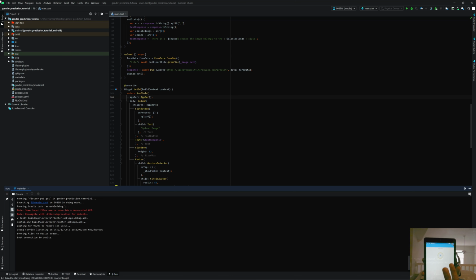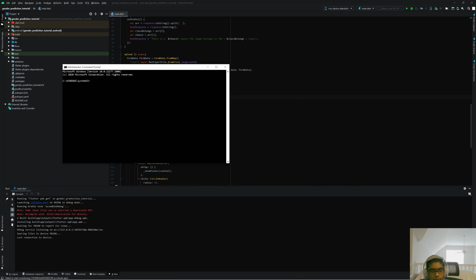I'm not sure how well you can see it on camera, but I am going to hit upload image, and I'm going to just take a camera picture quickly of my face. As you remember, we had that circular thing, so the image is circular. Now I am just going to hit that upload image button, and once the result comes back, which shouldn't take much time, hopefully.